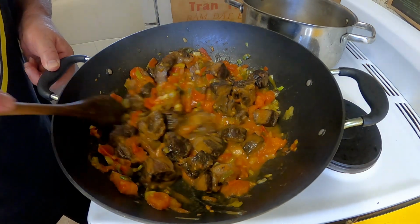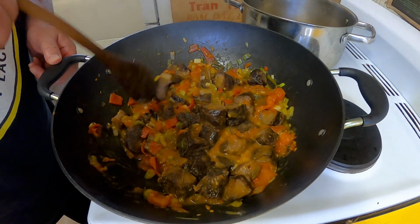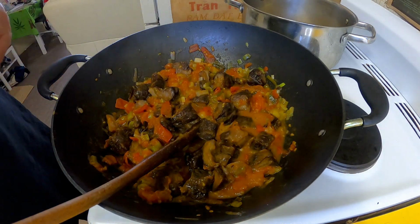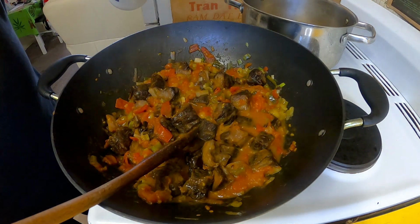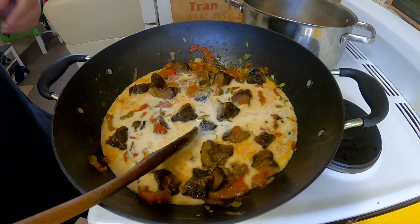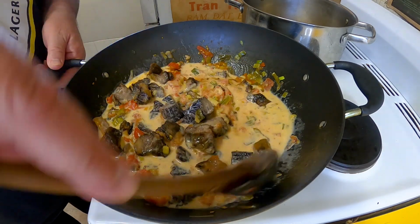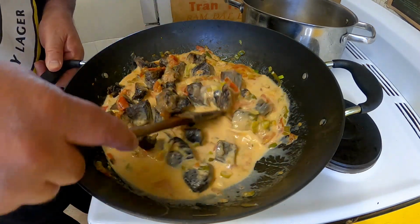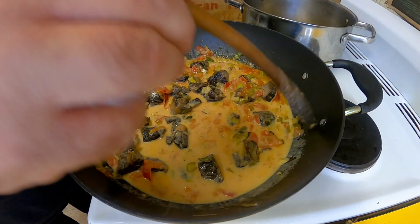Alright my friends, that's been frying away there for a good 10 minutes or so. That tomato starting to break down a bit. The next thing I'm going to add to that, a little bit of a surprise ingredient, I guess for us, not for my luau friends. So I've just got some full cream milk, and I'm just going to add probably about 3/4 cup. I'm going to mix that through, and again we're just going to let that simmer away for not too long, maybe 7 or 8 minutes.